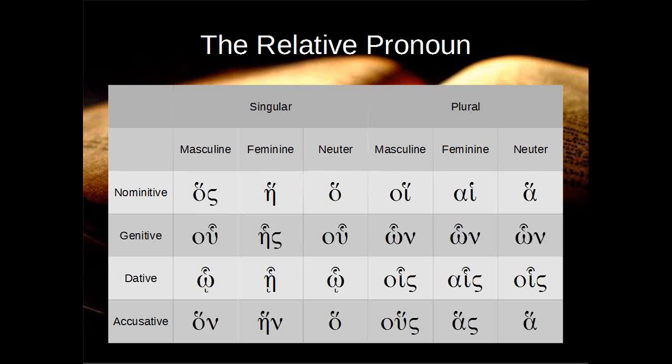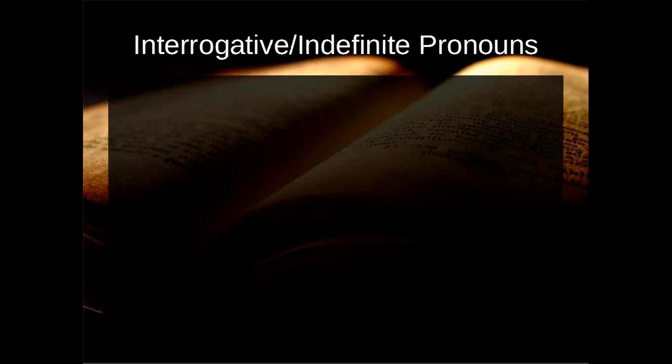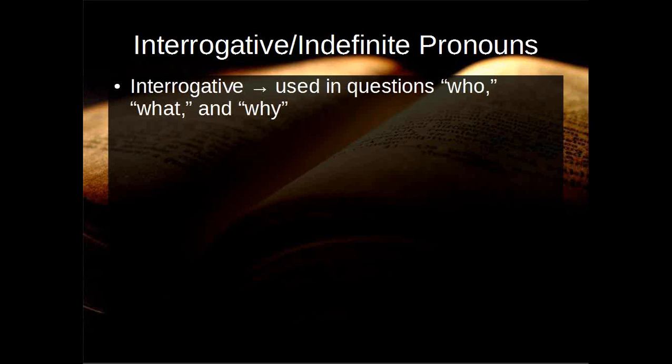It is on our Smoodle, so if you need to return to it at a later date, you can definitely open it on Smoodle. Okay. So finally, in regards to nouns, let's talk about the interrogative and indefinite pronouns. What are interrogative pronouns? Like I said before with the relative pronouns, they are pronouns that are used in questions. The three interrogative pronouns that we have in English are who, what, and why. Those are our interrogative pronouns.